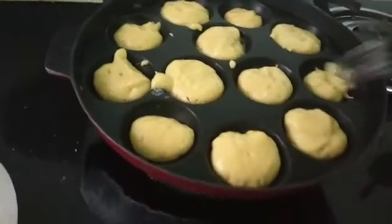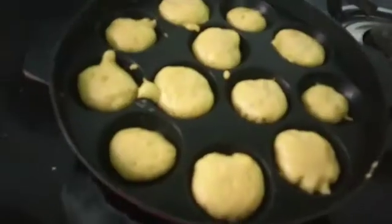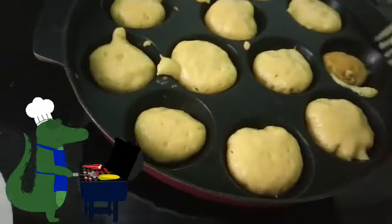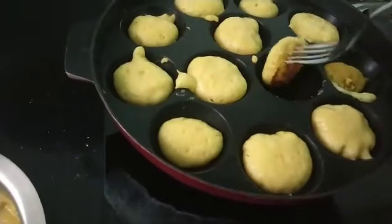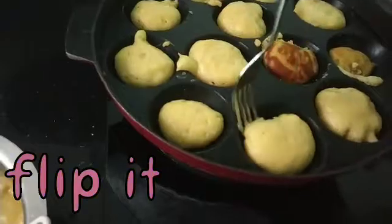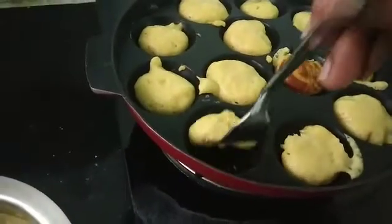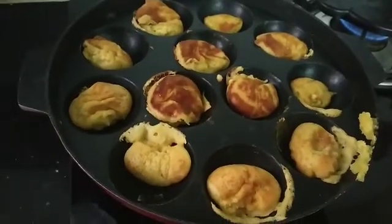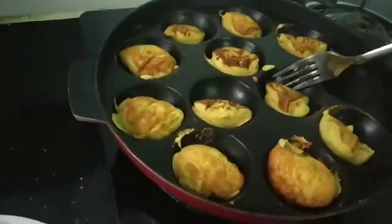After about a minute or two, turn it over so that the other side also gets cooked. Make sure your stove is not on high. Once turned over, wait for another minute and your mini pancakes are done.